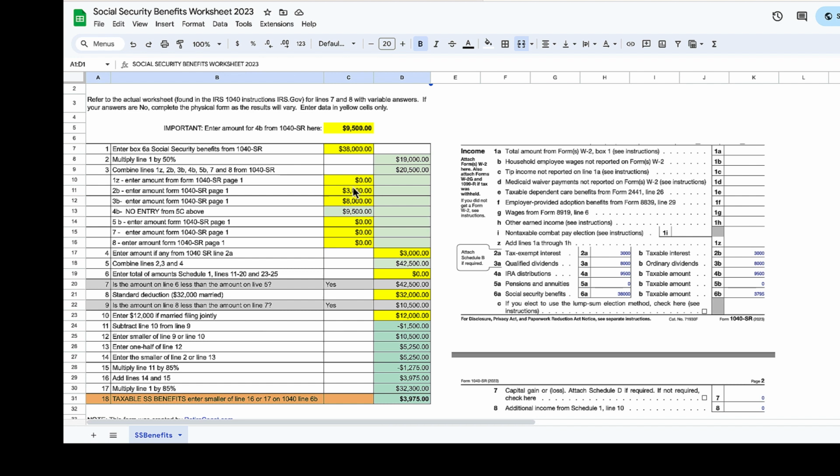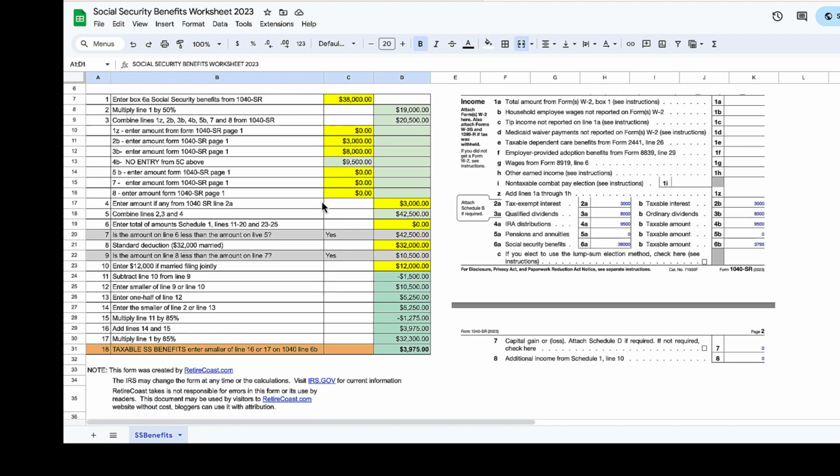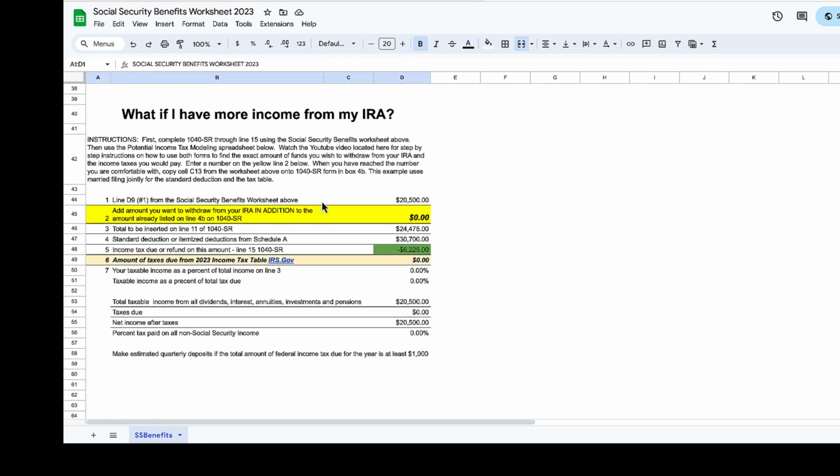So I'm not going to go through this worksheet with you. I'd rather that you go to the original YouTube video where we talk about this and we go through it in some detail. However, you can see where the source right here is $3,975, which was actually inserted in here on the tax return form. And that was done by using all the math here that is already done for you and putting in that $9,500 right here. We stick that up there because we needed to do some formulas inside, and that's kind of important. Now let's go down to our planning portion of this spreadsheet.